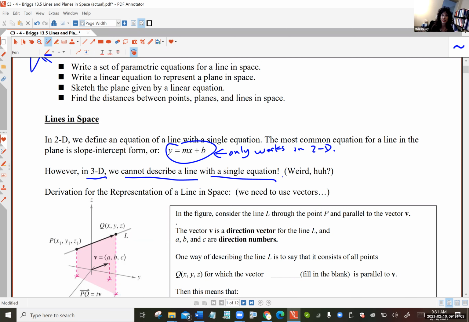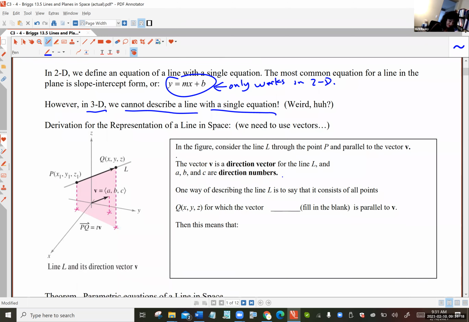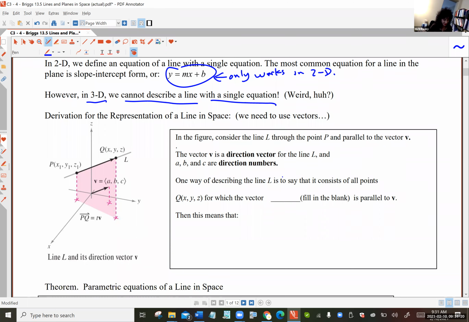What do you mean? Yeah, you're going to need 3 separate equations that you wrap up in a little package, and that little package is going to describe a line in 3D. Wow, how do I get that package? We're going to go over it right now. So I'm going to derive it, and then we'll take a look here. So here's the derivation. And if you understand the derivation, you will never, ever forget the package equations.